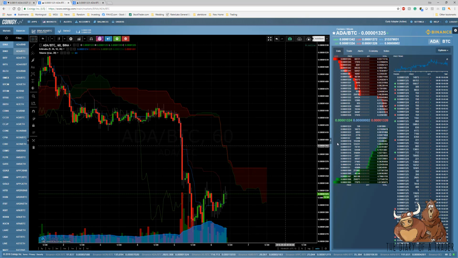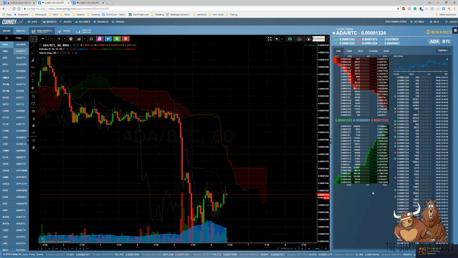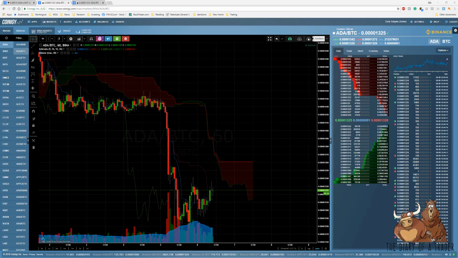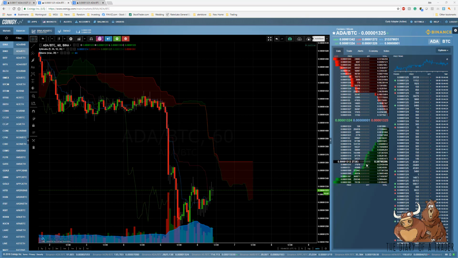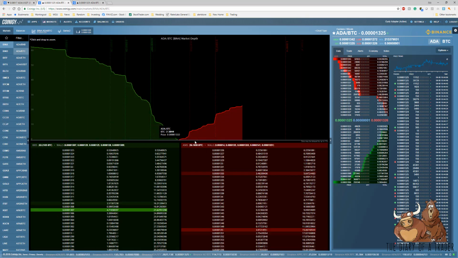Now, what's really interesting about this, and this is probably one of my favorite features, is that the book over here has a great graphical representation, and it's a lot deeper and easier to read than even the advanced section on the Binance site. I think that really helps people who are more visual traders, or who have a hard time reading a book. You can also see the quantity and the amount at a certain price level, sometimes a lot better horizontally than vertically. But you can still, if you want to, observe the book here.